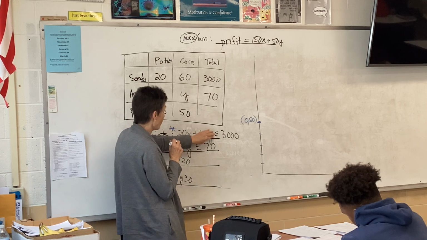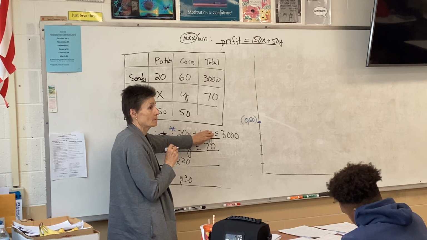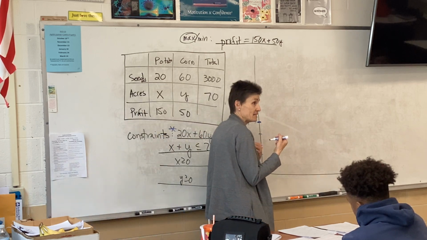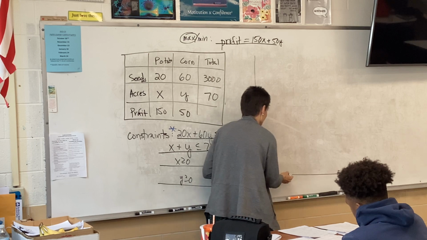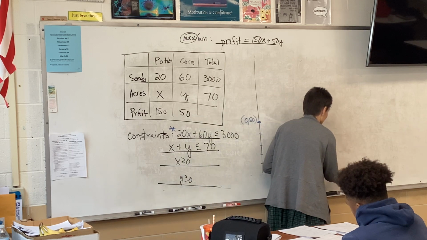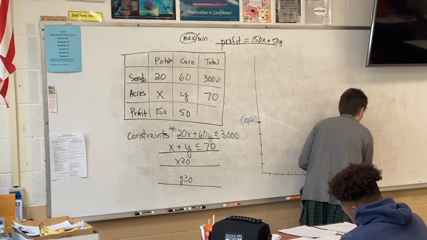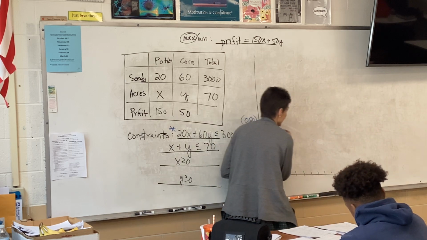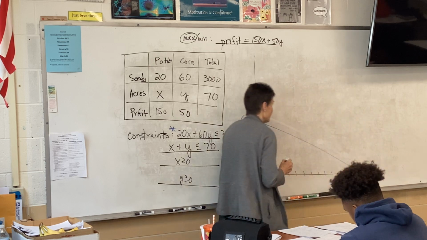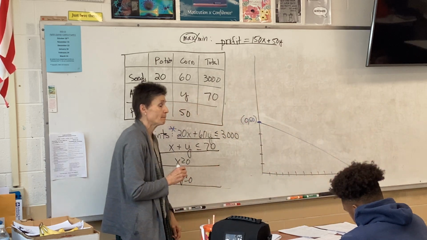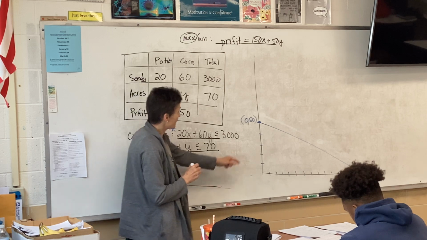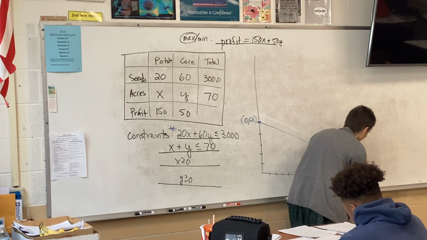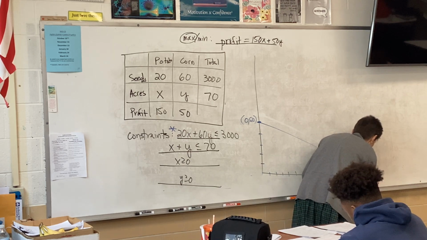And then what if I let y be 0? 150. So would that be 15 for me? So 1, 2, 3, 4, 5, 6, 7, 8, 9, 10, 11, 12. And you're going to extend your line. Each of my hash marks is 10. I don't know what you have done. Mine are all 10s. So I plotted the point 0, 50 and the point 150, 0.